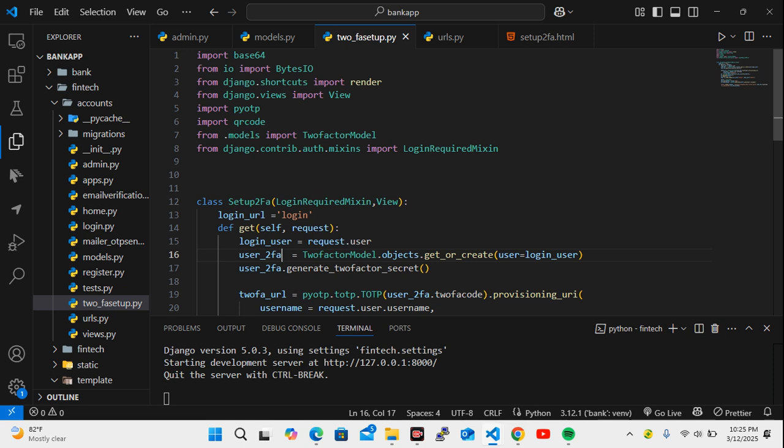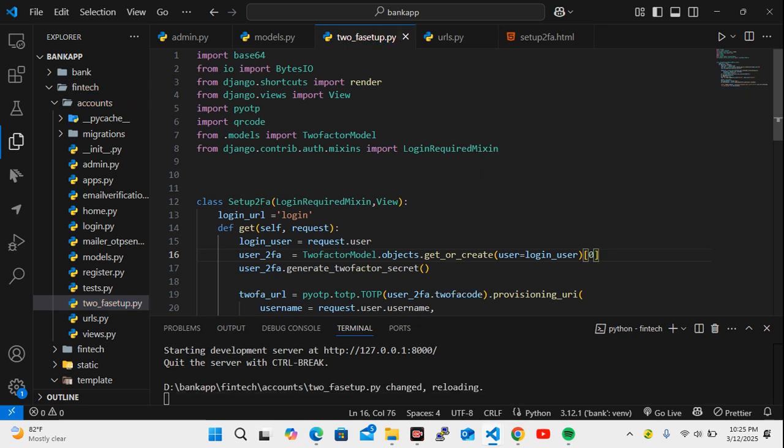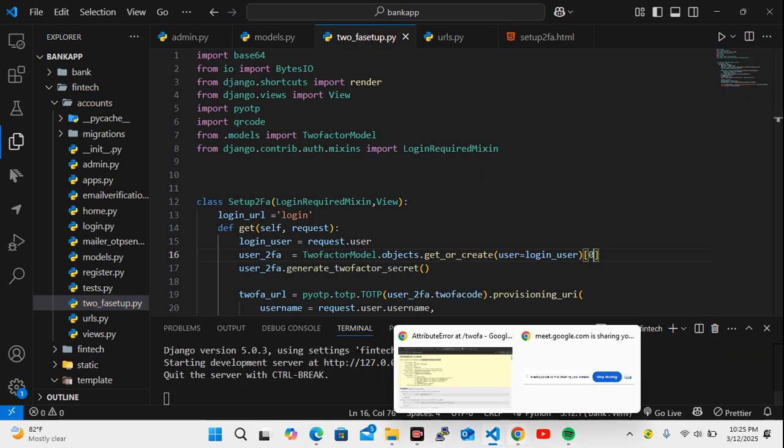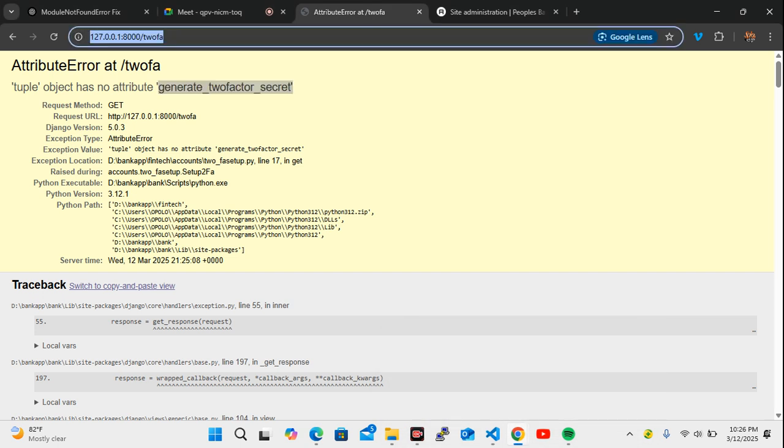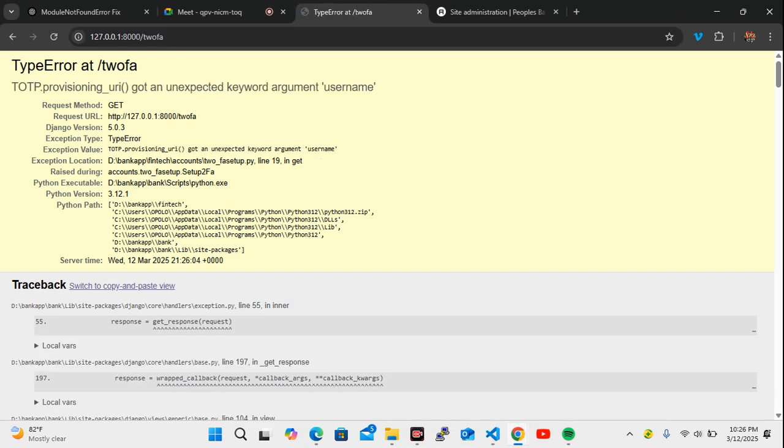Can we try it? Okay. What do you want us to do? At the end of that code, after the user, yes, just block bracket, then put zero there. Yes, let's try it like that. Don't worry, if he has created, that will work. Okay, it's working now. It's giving us another problem. The variable does not have to be true. So far as it's a tuple, we can choose the first one. Okay, let's see how that goes.